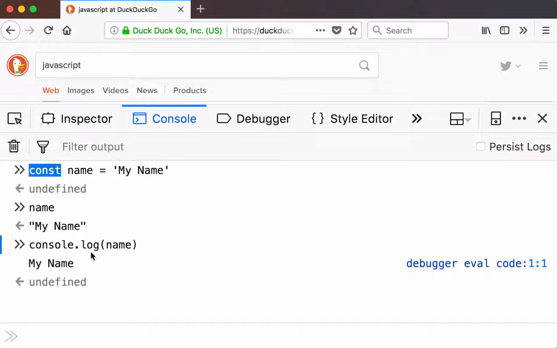We used the keyword const to define this variable. Then you can console log it and just give it the name of the variable, and the value of the variable will be substituted here and then printed. Notice there are no quotes around it because this is not a string, this is a variable. All right, so there's a difference there.